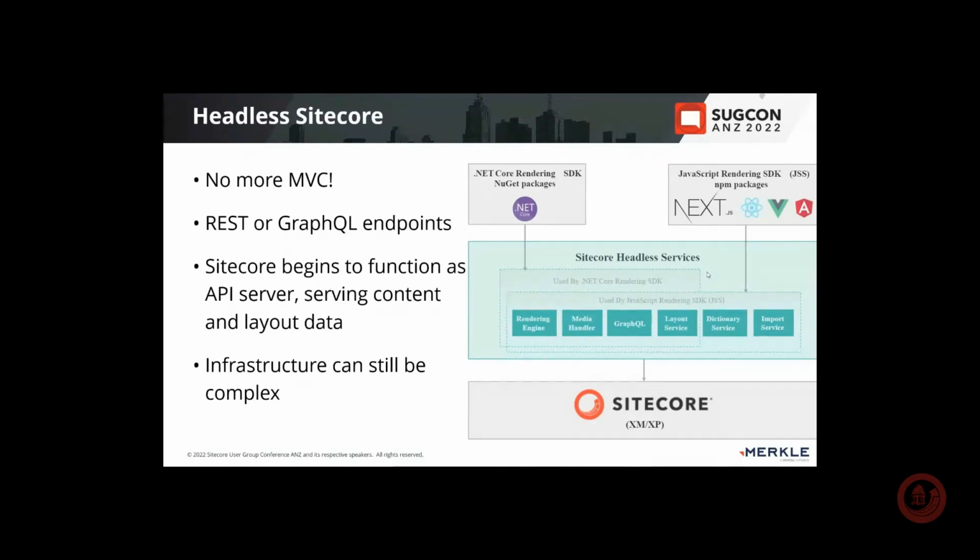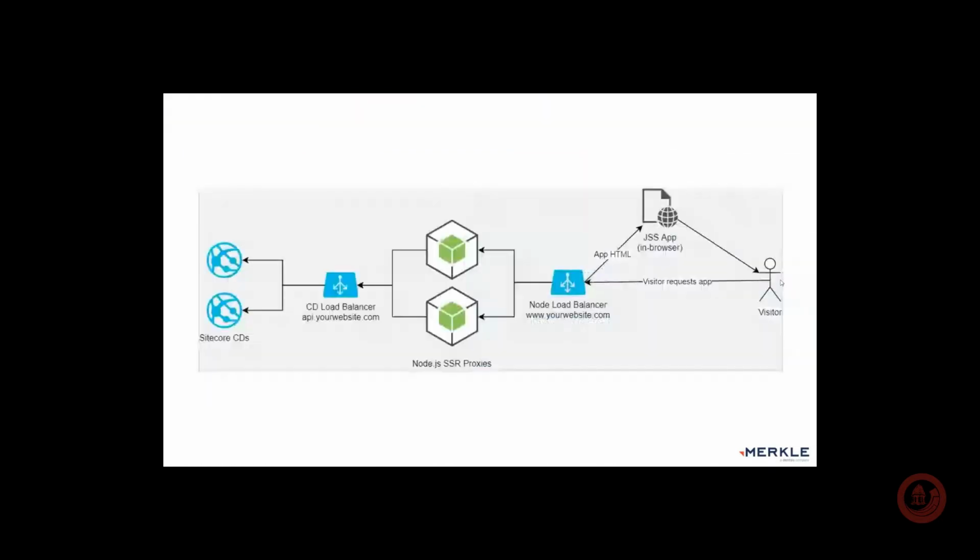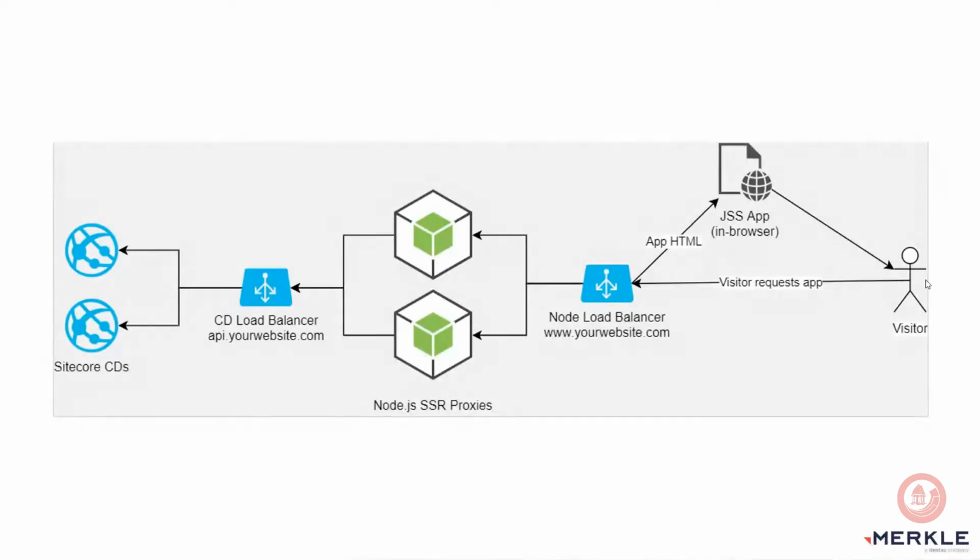But at least in my opinion, your infrastructure can still be a little complex in the new world of headless Sitecore. I'll also be the first to admit it, infrastructure is not my specialty, so you might see this and say, well, Jeff, that's super easy, and I don't know how you don't get it. And that's fair. But here's a sample request structure for just straight up old JSS.